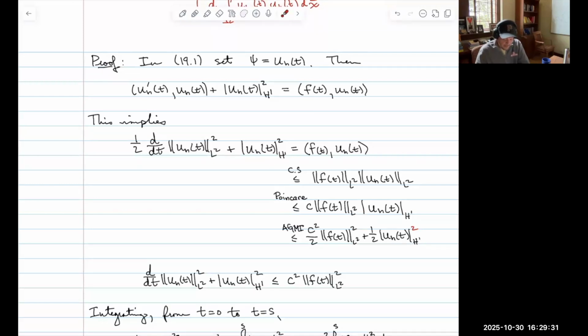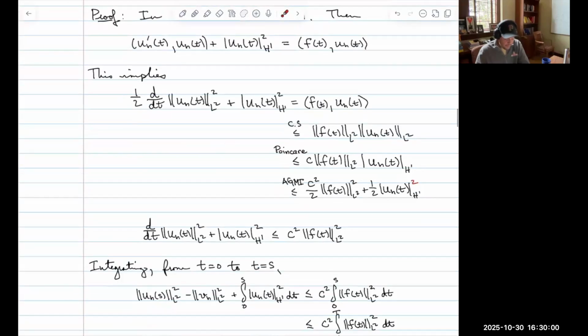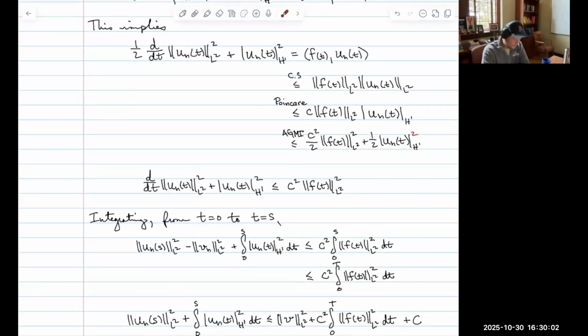The way I hide it is I'm going to subtract from both sides, the left and the right, this common term. If I subtract that common term, then the direction of the inequality doesn't change. When I subtract it, it goes away from here. And over here, I'm going to get a half times the uh_t H1 semi-norm squared. But now I have a half in front of this term, and a half in front of that. I'm simply going to multiply through by 2 to get rid of it. So that's how I get that term.